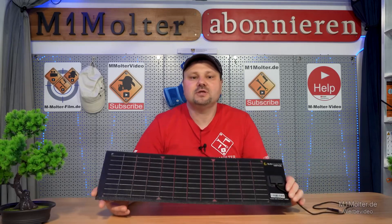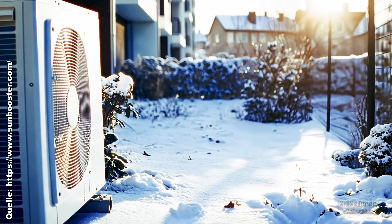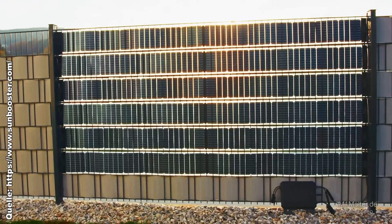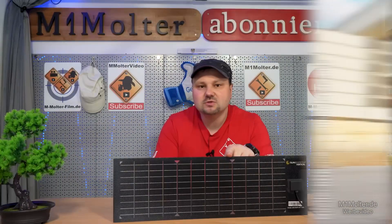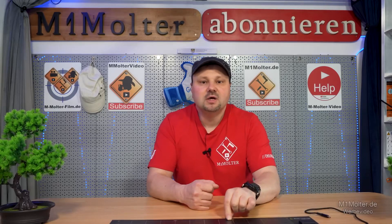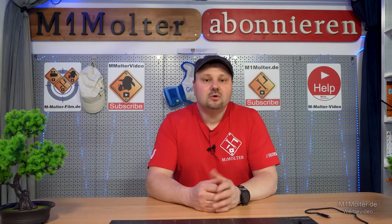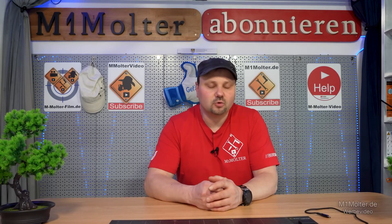This is especially interesting for heat pump owners. I am also in the process of installing a heat pump myself right now. We all know heat pumps use a lot of energy. So it makes a lot of sense if we can get as much energy as possible from photovoltaic in winter. I think this system is an excellent addition to existing ones. You can equip your fence areas with it and generate additional energy for the heat pump in the fall and winter, which will significantly reduce your electricity costs.